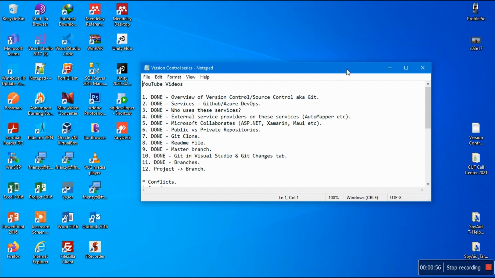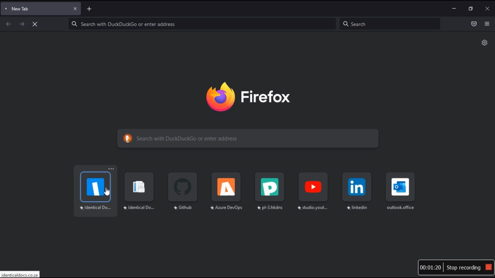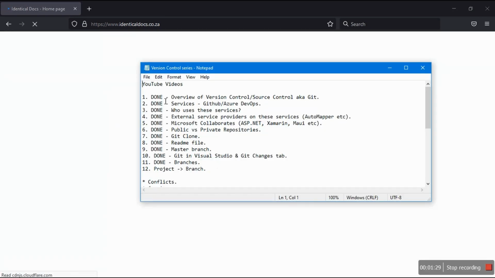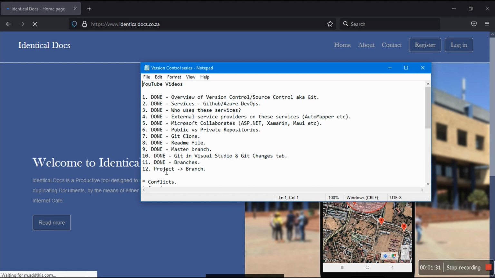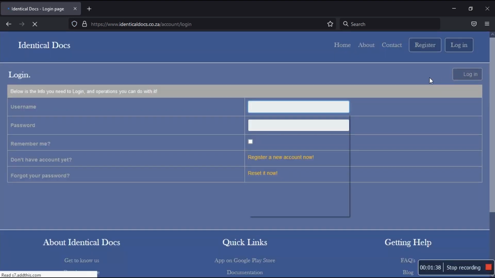Okay, so I'm still continuing with the series on version control. I'll come back to this list, and just know that with regards to the web application, for MVC targeting both .NET Framework and .NET Core, I'm not yet done, particularly on the client side. Let me just tease you a bit, because I think this is very important when you look at this list of the videos that we have already covered, from the very first video all the way to what we're going to be doing today, number 12. I'll talk about that in a second. I just want to tease you when I say I'm not yet done.